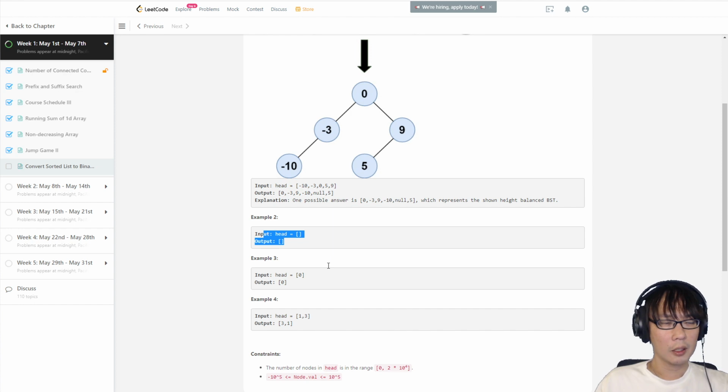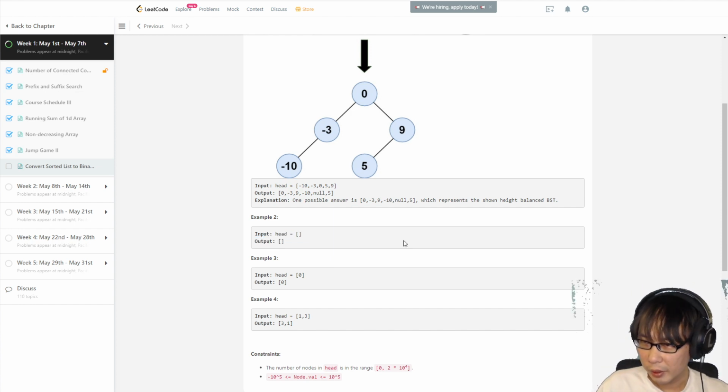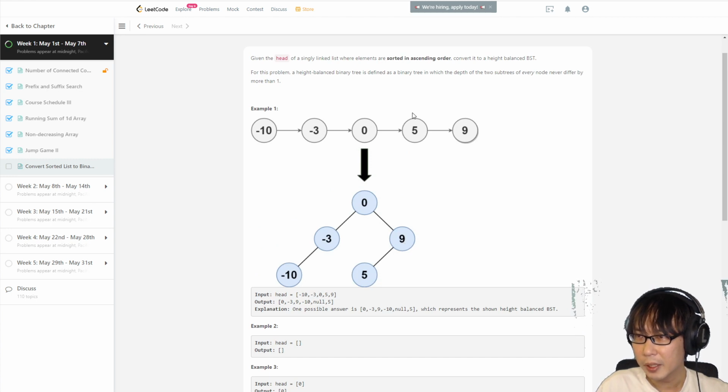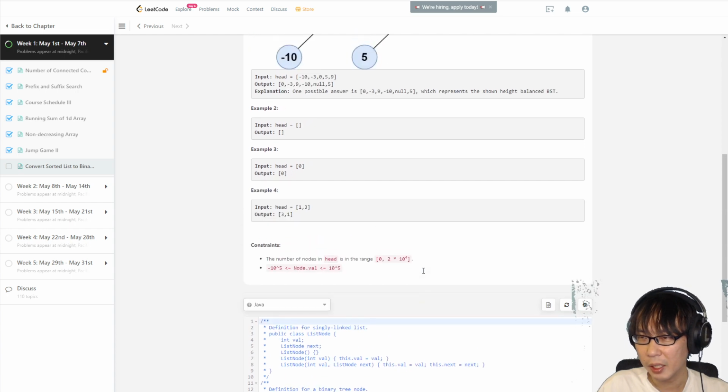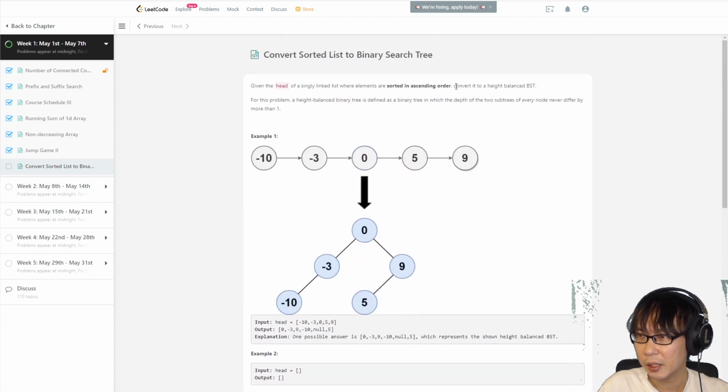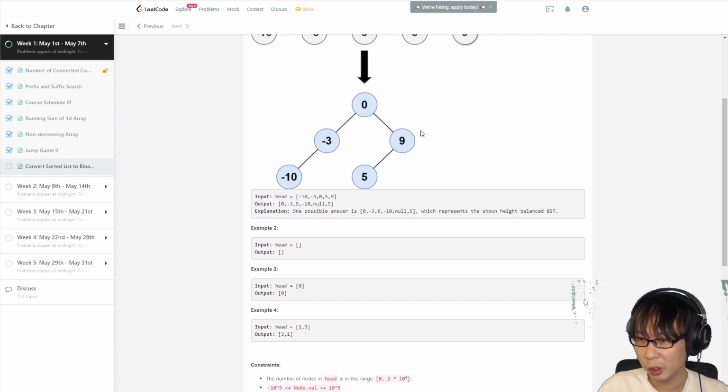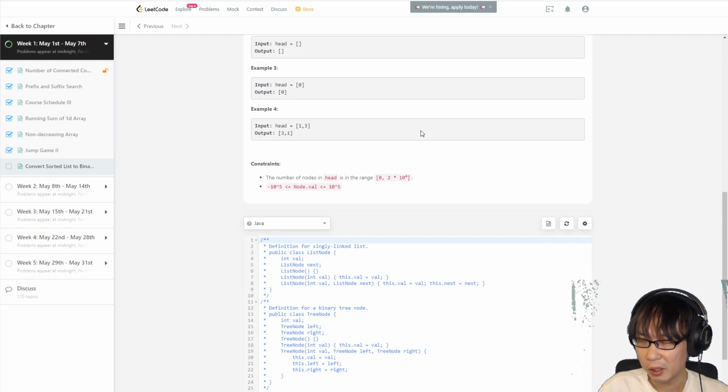I think this is pretty simple, right? For a BST, which is a binary search tree, you have a root, and then your left child will always be smaller than you, and your right child will always be larger than you. Do we have duplicate records? I guess that doesn't matter. It only said that it's sorted in ascending order, and it didn't say whether we have duplicate numbers or not. For a BST, we are not supposed to have duplicate numbers, I think, because a duplicate number means you can put it into either the left node or right node. But I think it won't matter.